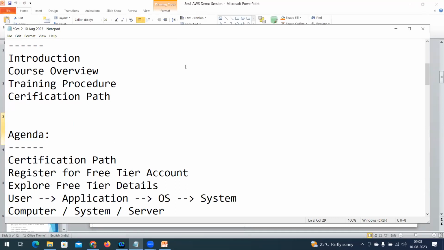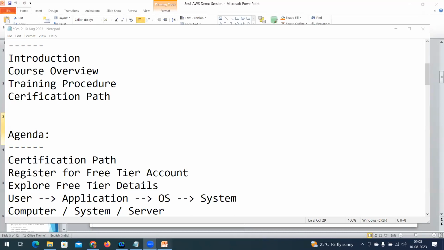Let's proceed with the topics. Before proceeding, any questions? Anyone who would like to introduce yourself, you are allowed to speak up. I'm going to allow everyone to unmute yourself and raise your hand so you are allowed to speak. Any questions before proceeding? I allowed each and every participant to unmute yourself at any point of time. It is an interactive session, so you can raise a hand and speak up. Thank you.